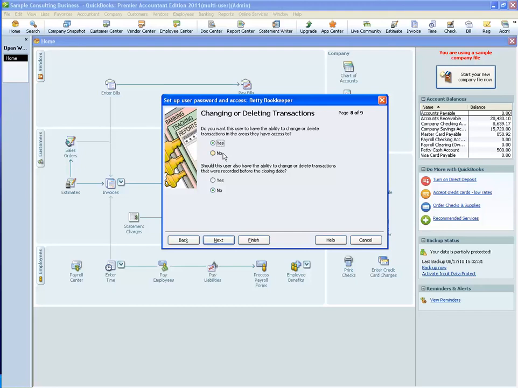Change or delete. Now, this is a good one. You have to decide. I kind of think people make mistakes. The only people that don't make mistakes aren't working. So it doesn't hurt you as long as you limit anything else they can do. Can't do journal entries, can't print anything. Basically all they can do is print the transactions that they put in, and that's it. They can't change them. I'd probably let them change it.